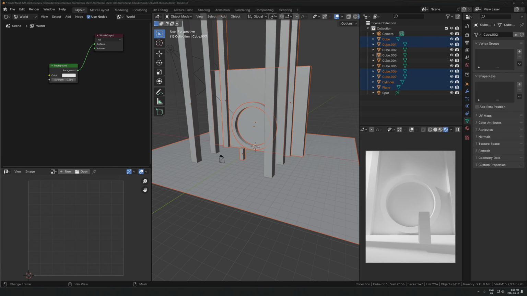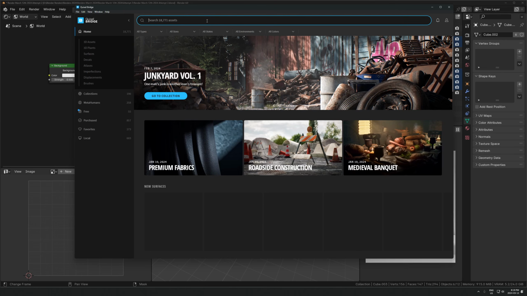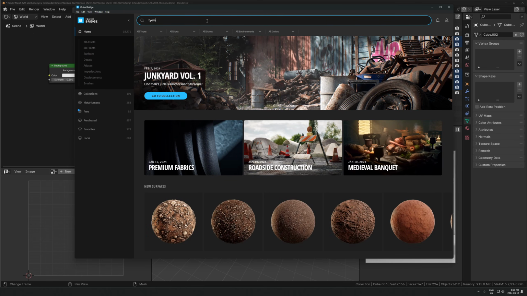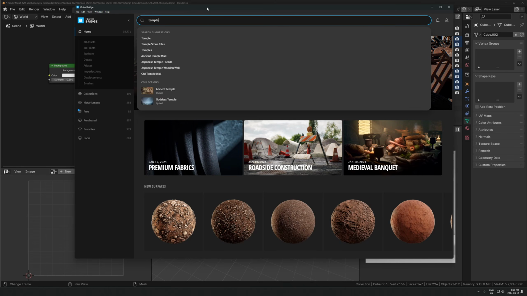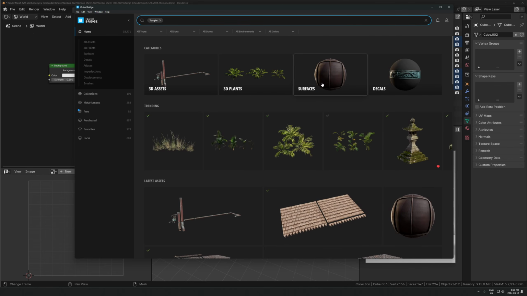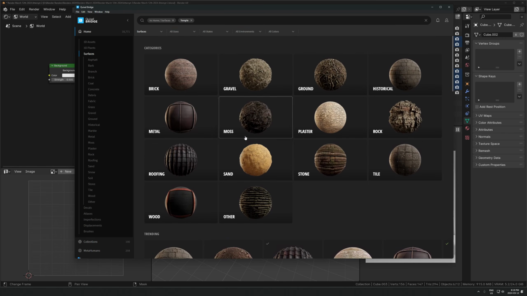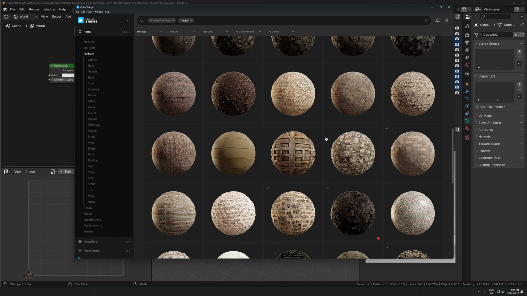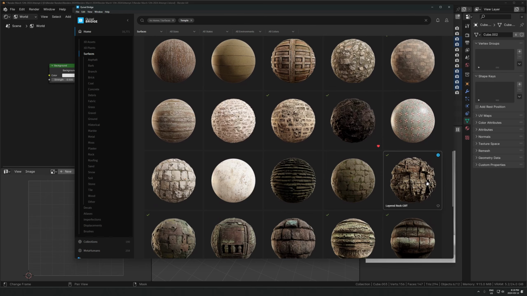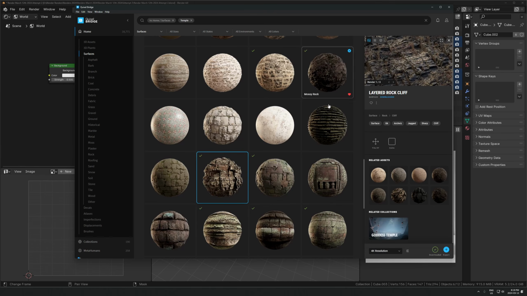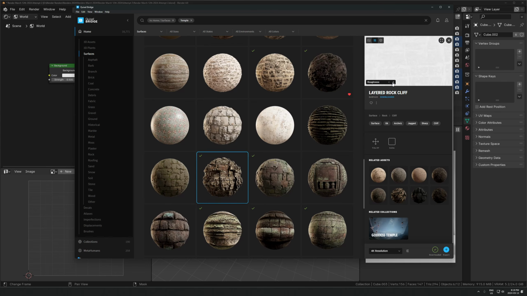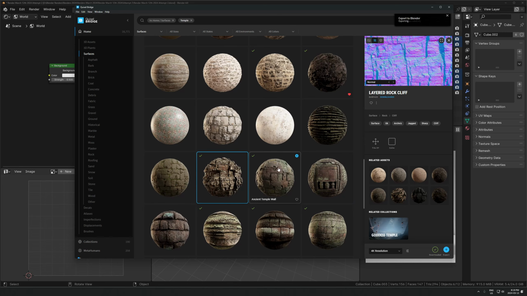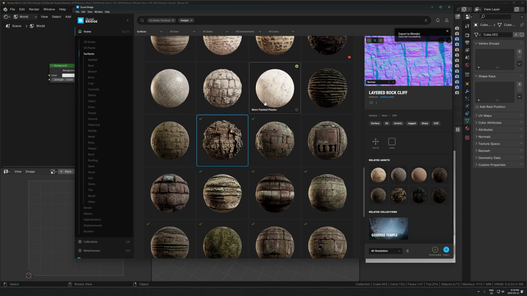I might actually start with the texture from Quixel. Let's just search for some temple vibe kind of thing. So temple, let's go to textures, surfaces. Let's just see what we got here to work with. I don't need anything too crazy. Maybe rock might work. Maybe this. This looks really displacement-y, but let's just see what the base color looks like. This might not work, but I'm going to try it. Let's export that. If not, there's a bunch in here that might work.